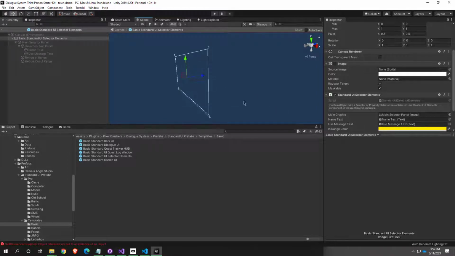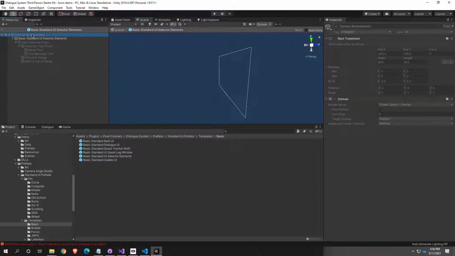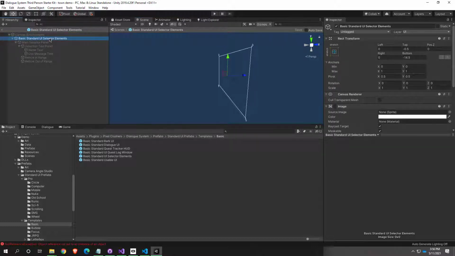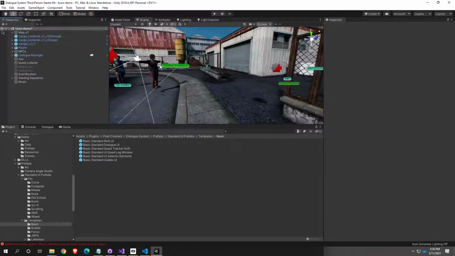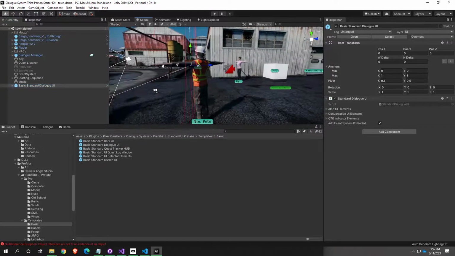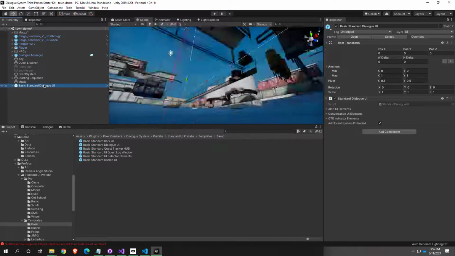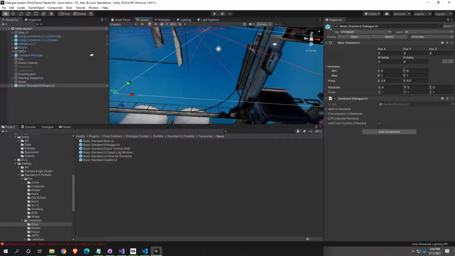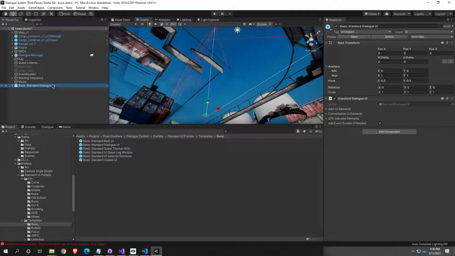fancier looking project. These are all UI elements. When I double click that prefab, it takes me into a view with a generated canvas to help me see these things, because if you just drag this into your scene, it's not going to show up. You see these giant red X's if you double click it. It has to be a child of a canvas. That's how UI works in Unity.